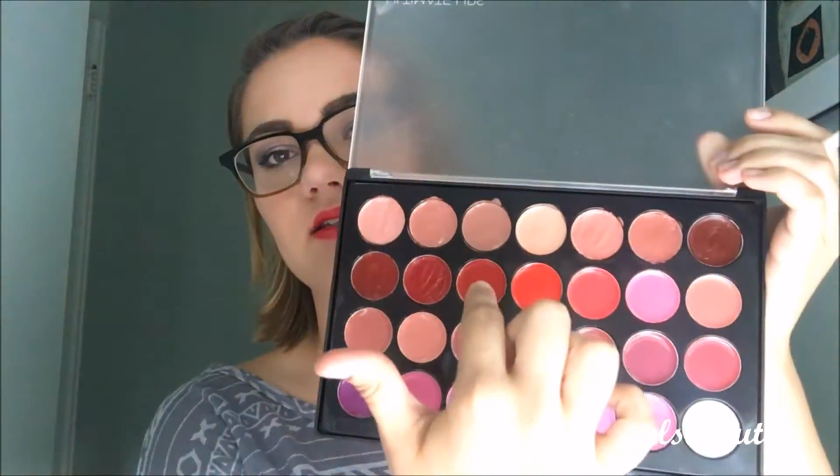Okay guys, this is the 2nd color in the 2nd row. It is similar to the last color, but lighter and more cherry tinted instead of wine tinted. And this one again has the similar formulation as the last color in that it's very, very creamy and glossy. And this one also has really great pigmentation. So now I'm going to be moving on to the 3rd color in the 2nd row.